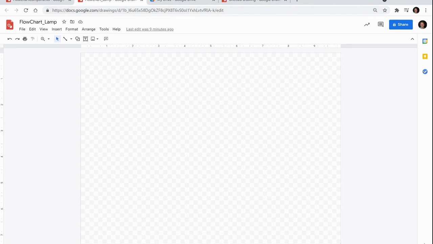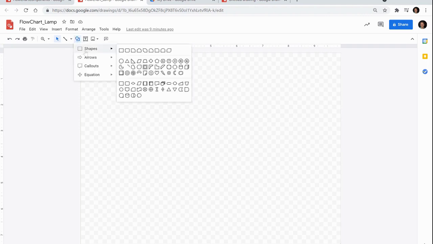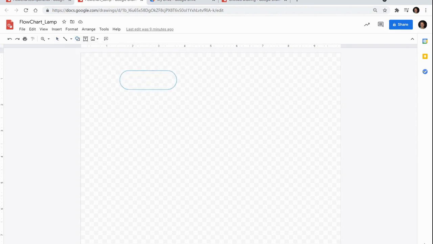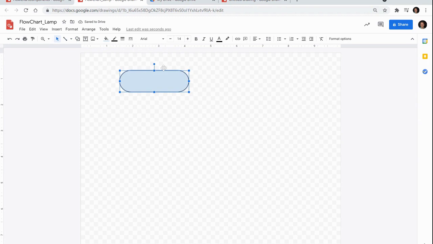I'm going to create a flowchart to see if a lamp works. So first thing we want to do is start with that oval. You can get to all of your components by going under Shape, going under the first submenu, which is Shapes, and then the last section. So it should say Flowchart Process and Flowchart Decision. So the first one we're going to go to is the Flowchart Terminator. Bring that in. And depending on how big your flowchart will be will dictate how big you make your objects here, but we're not going to have too many objects, so I'll draw mine pretty big.